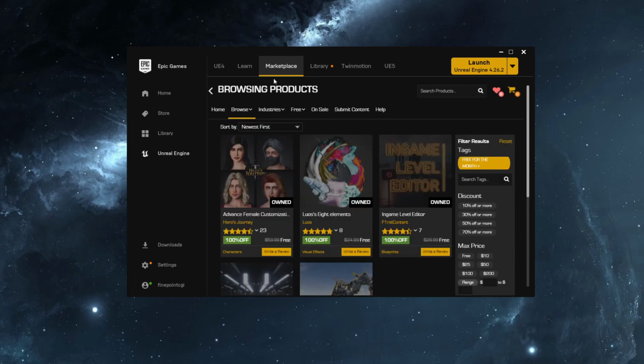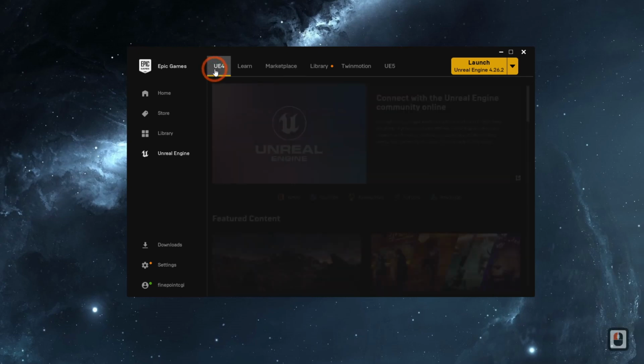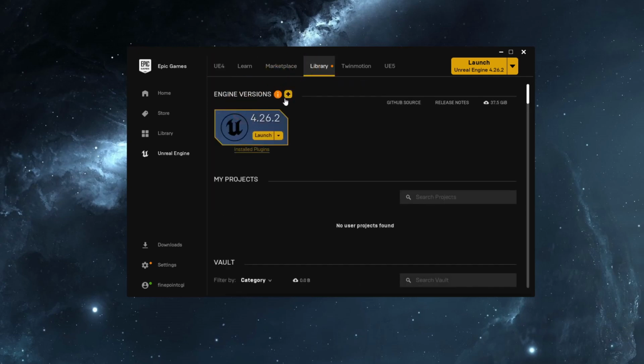So let's go ahead and show you how it works, right? So what we're going to do first is go to the UE4 library, and click on install a new version of Unreal Engine. In my case, I've already done that. So just go ahead and install it, and then we are going to launch it. One of the things that I like about Godot over Unreal Engine by a lot is just how slow this engine actually is when it comes to doing stuff. It takes a long time to even open it.